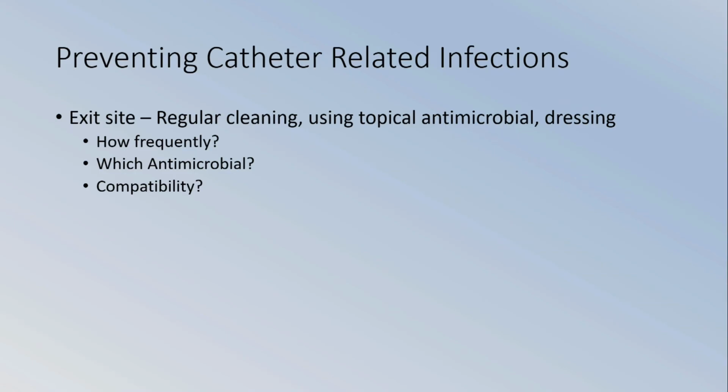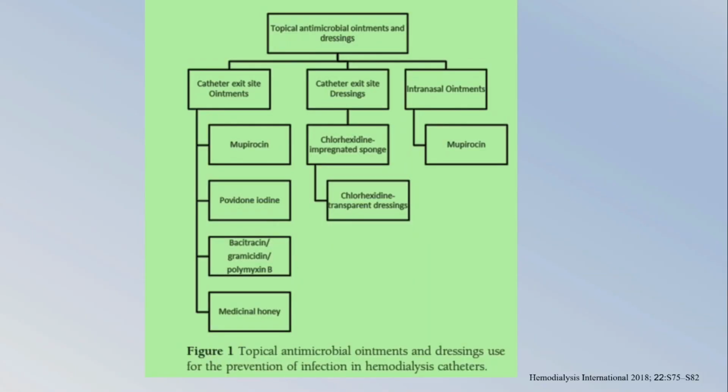The compatibility issue you need to take into account, because chlorhexidine sometimes is not compatible with certain types of PermCaths, typically polyurethane and some others. So you need to check that and make sure, because otherwise, if you keep on using it, eventually the external part of the catheter becomes soft, it gets deformed, and then leads to more infections or even malfunction. So that factor you need to consider all the time. Okay, so that is the available options for antimicrobials.